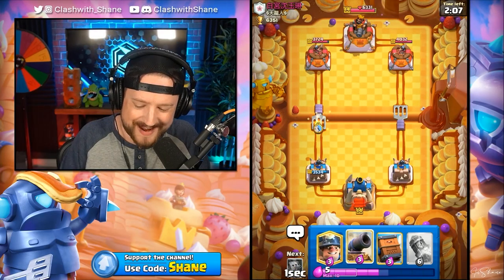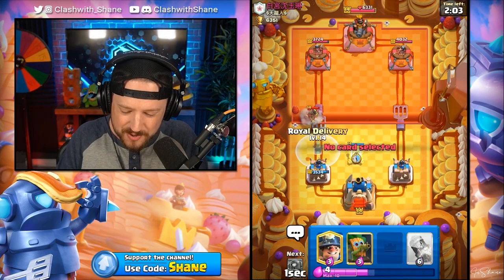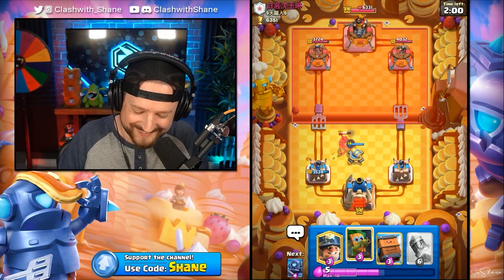Okay. Fire Spirit going down. Does he go Hog Rider again for the Fire Spirit? He might. Come on. No. Yes. I used my Miner too. Oh, never mind. It worked. It worked, dude. That was calculated.